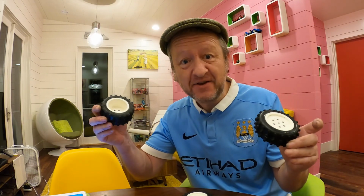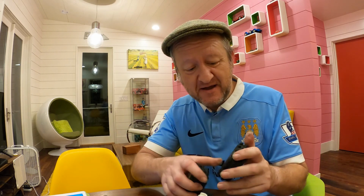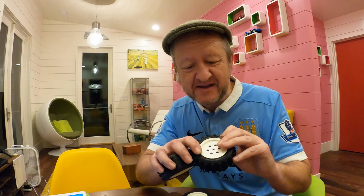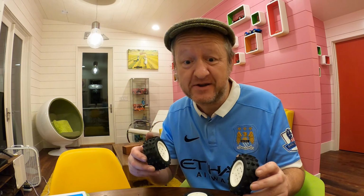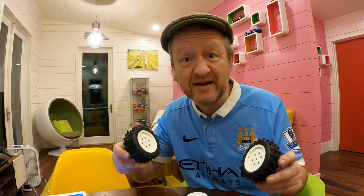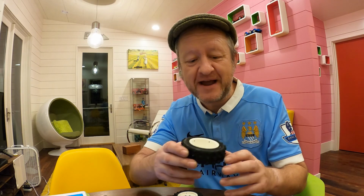Yay! I got the tires on the hubs. That was kind of tricky. Lots of meshing of the rubber onto the rims, and pushing and pulling, as you could see. I don't think many people will show you putting tires on an old vintage Tamiya, especially a Tamiya Hotshot. These were not easy tires to put on the rims. But here you go. Here are the back wheels, which are a little bit thicker than the front wheels. And also I found out that there's arrows which show you which way the wheels are going, so I had to be careful which hubs to put on which tire. So that's it, let's put them on the car.